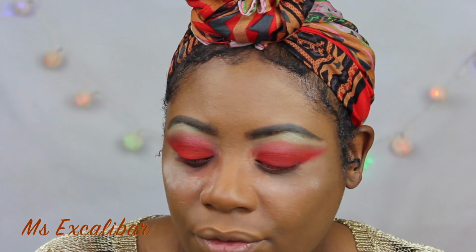It just depends what look you're going for and what type of mediums you're using, whether you're using glitters. With my Instagram makeup, I mainly do my eyes first because I'm using such heavy pigments and it's too much to clean up. But this is an in-between look. It's avant-garde-ish, but it's more of a carnival kind of look.